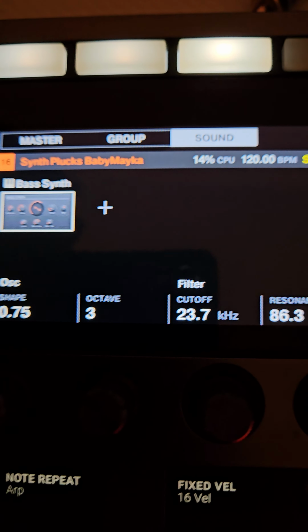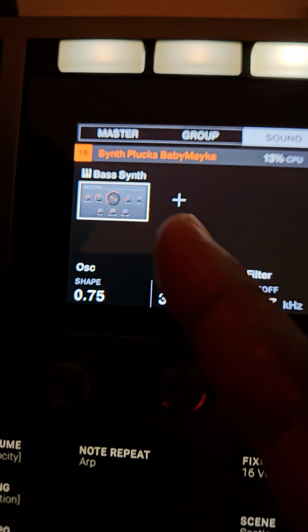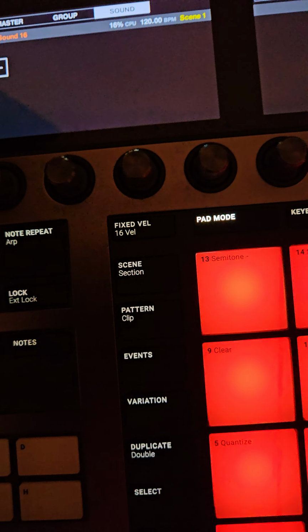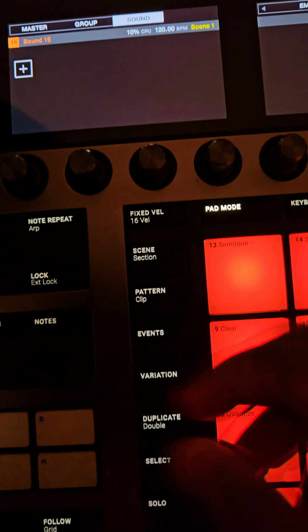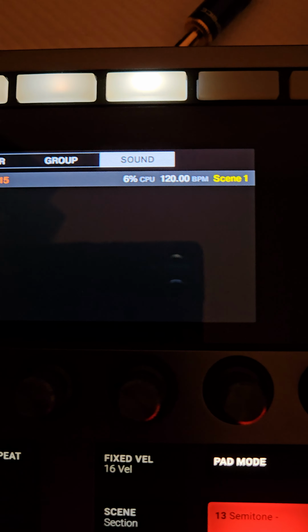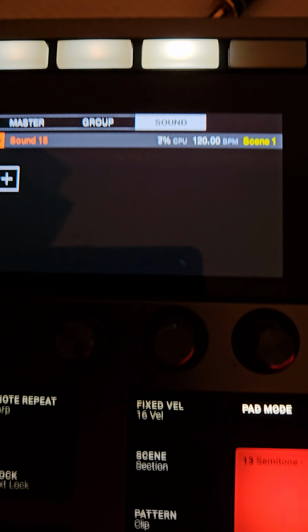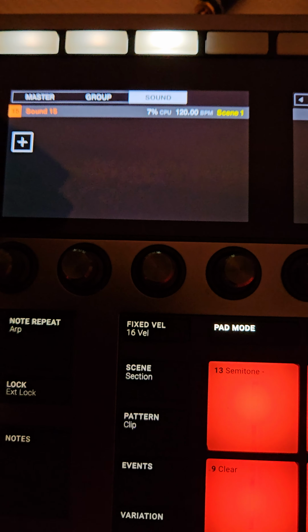But you gotta realize we also got a synthesizer. That's the whole synth, okay? Because if I get rid of that synthesizer, right? Now it jumps down to 5-6%. You see what I'm saying? Because you gotta realize the synths and the effects take up a lot of CPU power.